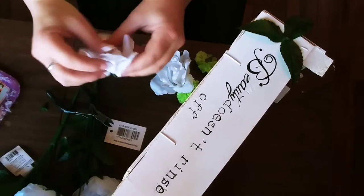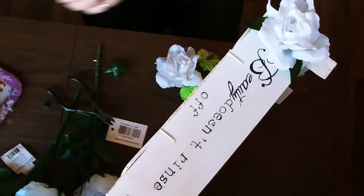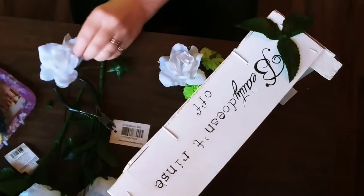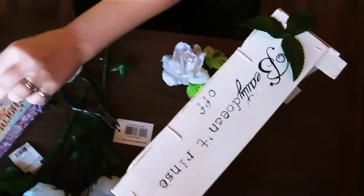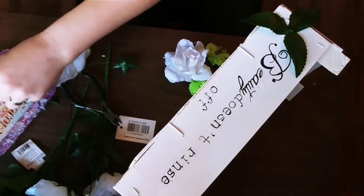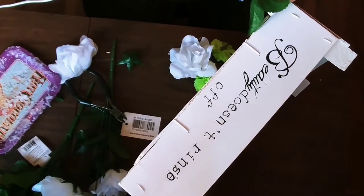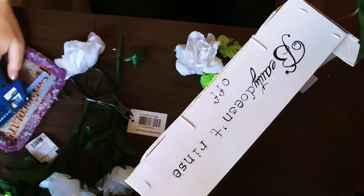Oh, there it went. And I don't want to use too much. I don't want it to be too busy for this one. So hopefully my glue gun's hot here. Not quite, maybe. Oh, I'm all stuck to it. There we go. Just going to put a little glue on the back.